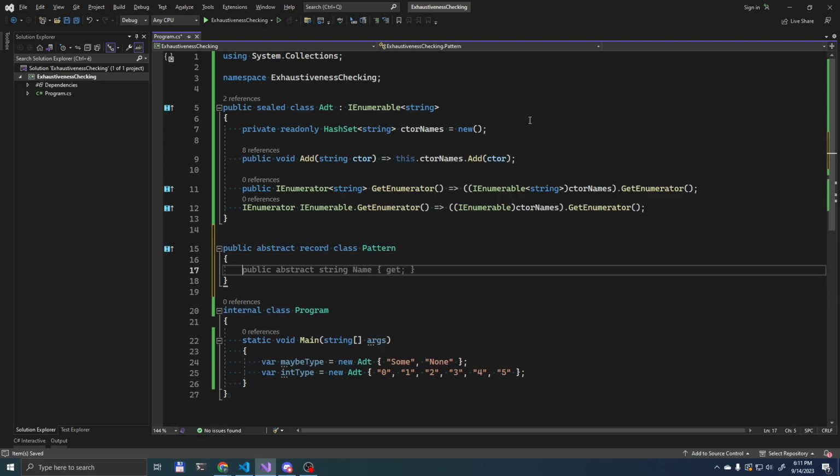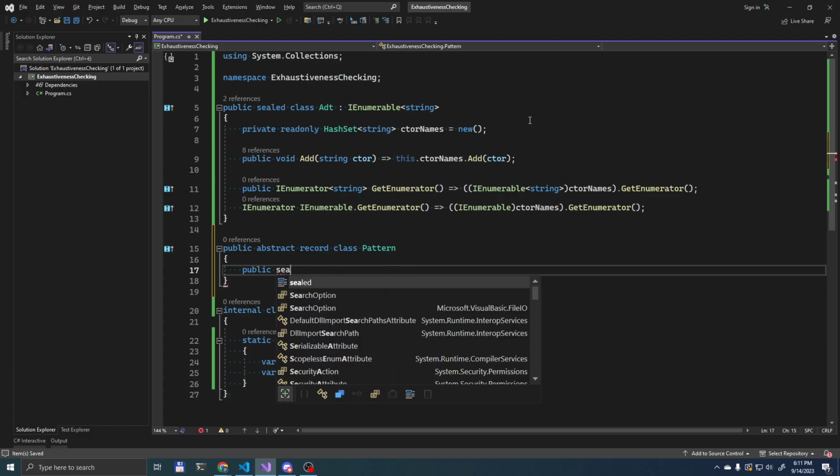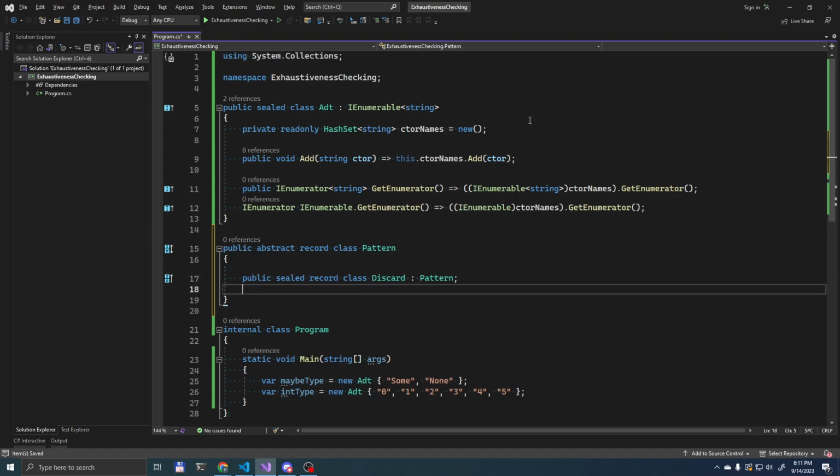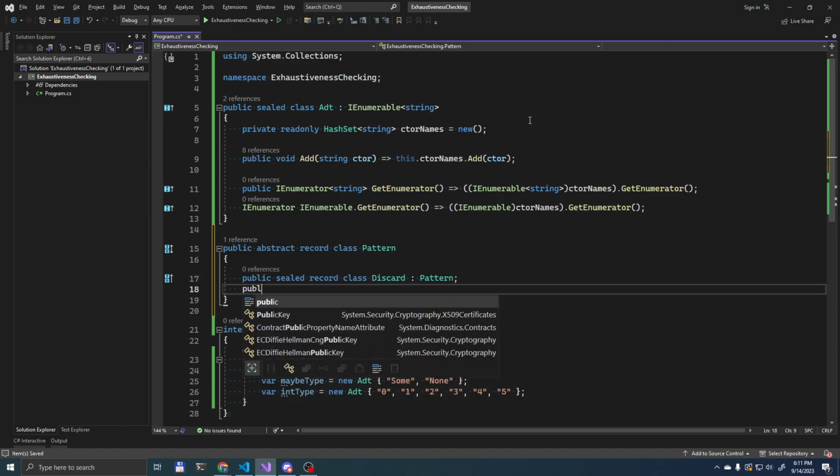So what I thought is that you could use patterns, and we're going to use this nested style that kind of emulates how you would nest DU variants in a language that actually has DUs. So we will have only two kinds of patterns. One will be discard, and the other one will be a type constructor.